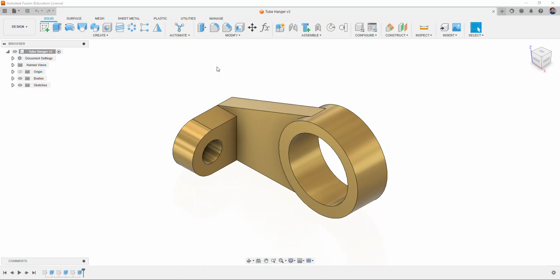In this video, we're going to explore objective 1.1.b, which is orient a model view. With this, we're going to take a look at the orbit, zoom, pan, and look at commands, as well as look at some options with the view cube and setting the current view options for a model. With this, we're going to use the tube hanger model as our example.